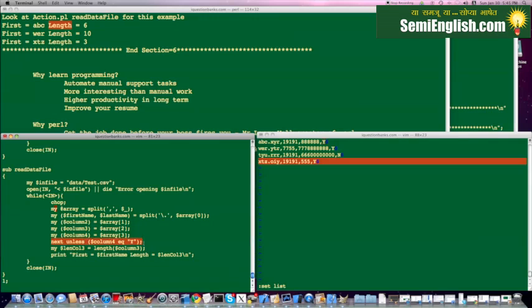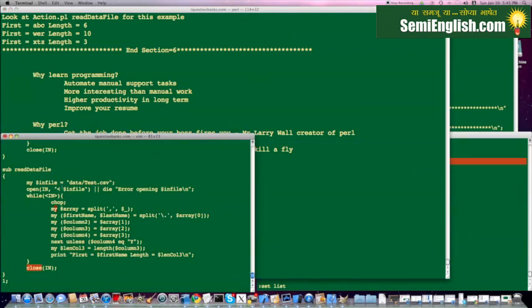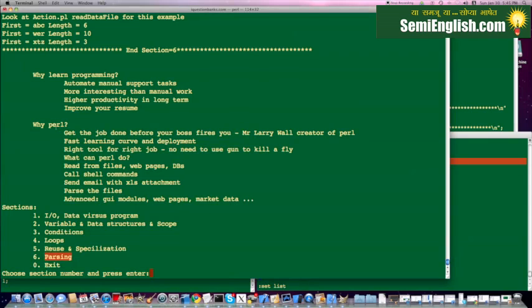So this is again a different conditional statement. What this conditional statement does is it skips the next part of this loop based on the value of column 4, right? And then at the end you will see the print statement and then the closing. So now you have already seen the last part of it. You've seen the parsing. Parsing is basically you look at this file, try to see if the values are equal or not. You're trying to split the data, dice and slice the file into each and every column. So we have covered almost all of this.